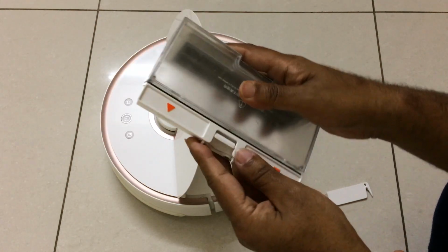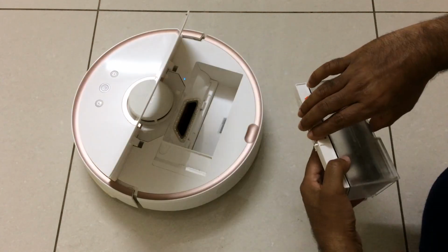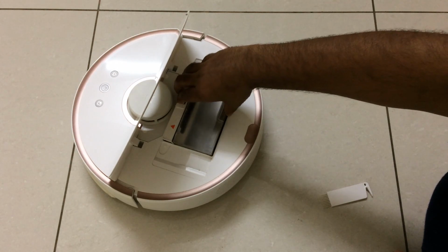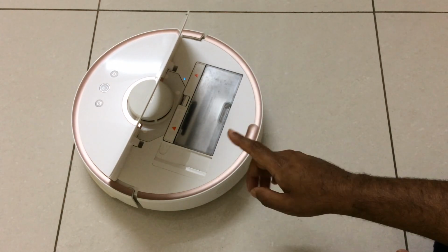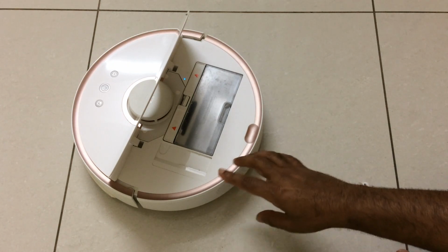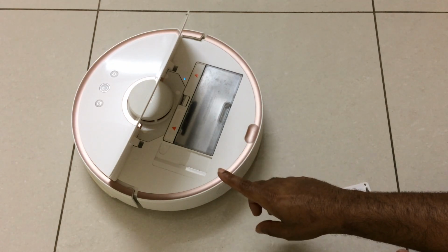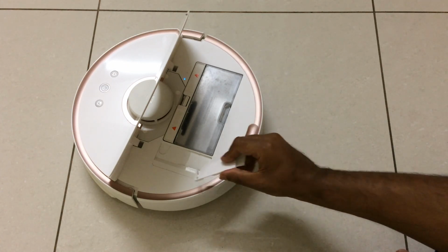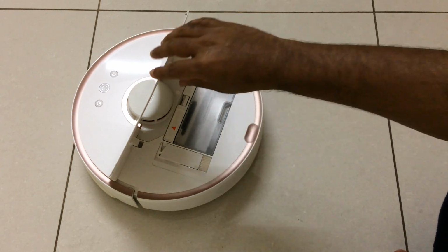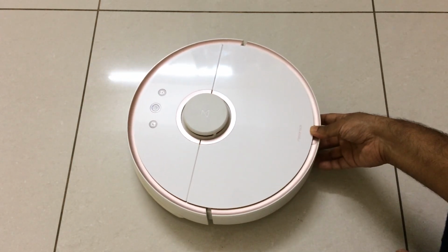So let's just close this bin completely. Dustbin installed. So do you hear the sound now from the Robo? It just said the dustbin got installed. So that's the confirmation, guys, that you get. And then let's just put the brush also back in. And that's about it, guys.